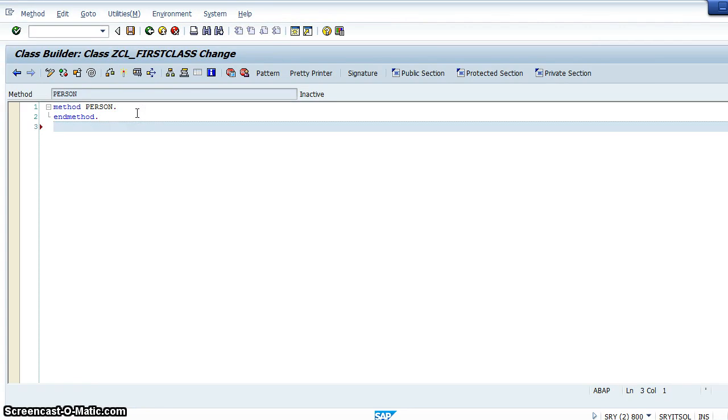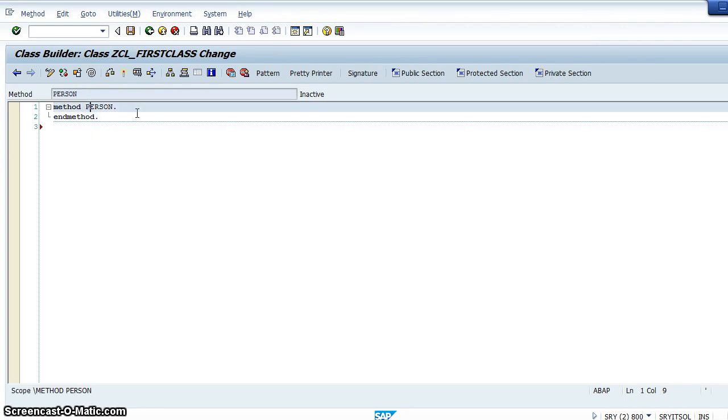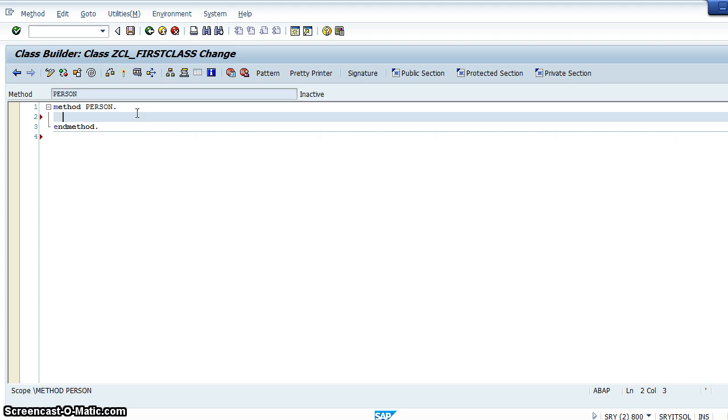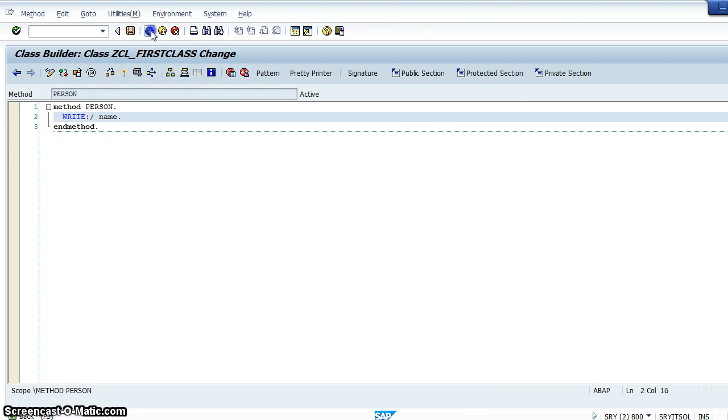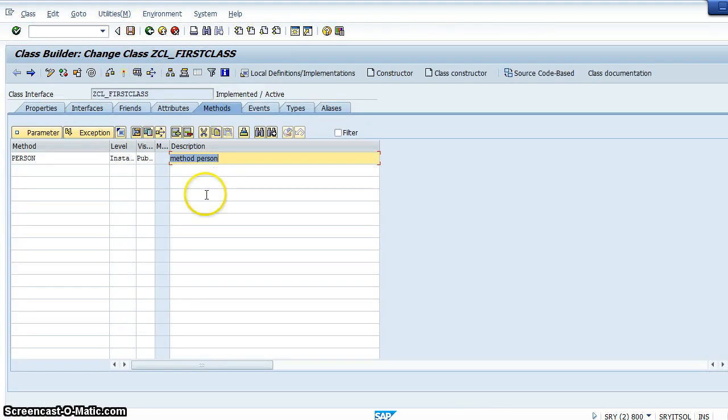Here inside it we will write a code, write name, save it, check for any errors and activate it. So now this is how we create a method inside a class using SE24.